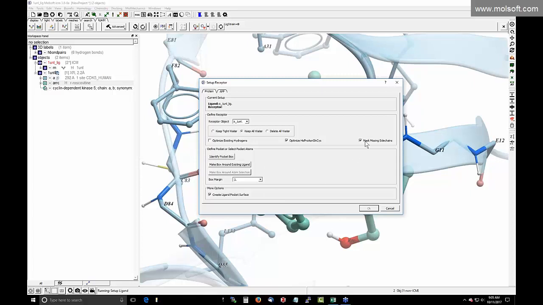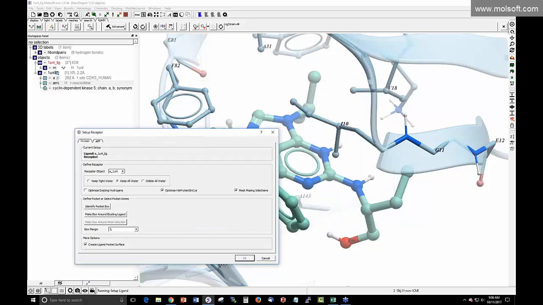And if there are some atoms on a residue which have not been seen in the density and have a zero occupancy, then ICM will mask those out and won't explicitly model them. If you want ICM to model those missing atoms, you just uncheck here. Likewise, if you prepared your protein structure in a different program and you already optimized all the hydrogens and you're happy with the structure, then you can just uncheck everything here and go ahead.